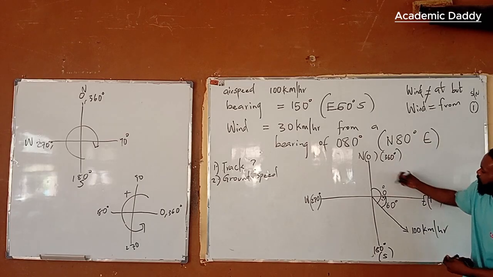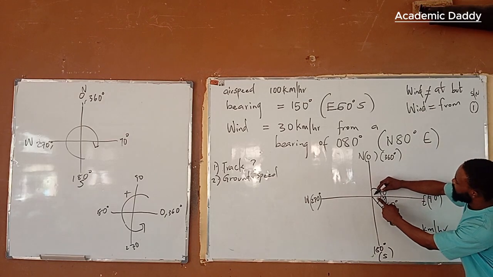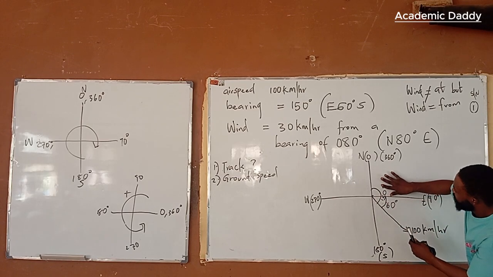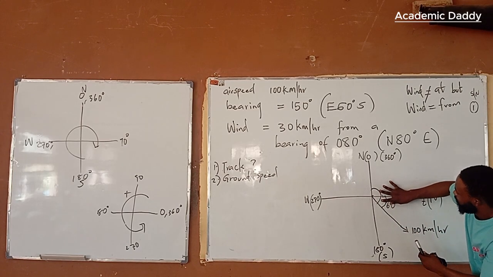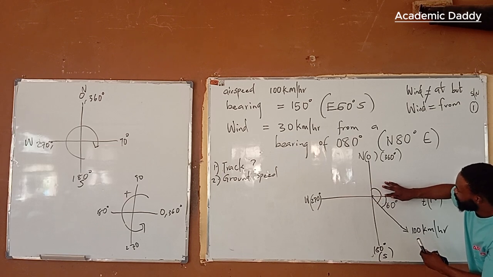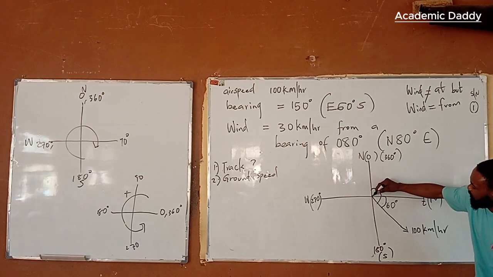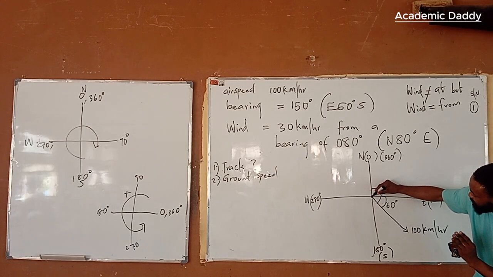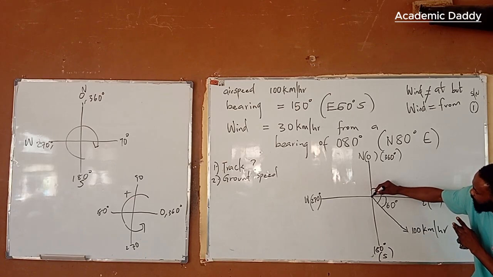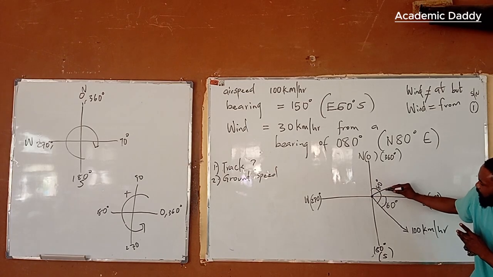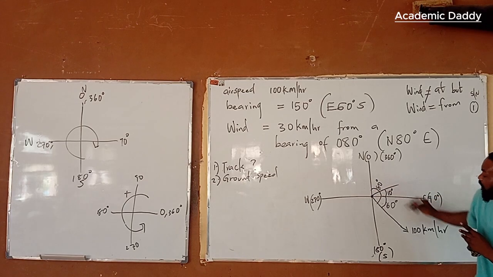Now see, it is moving from this east, which I can draft. Let me draft this. It is coming from a position. I want to clean this to have more space. Pay attention. Watch. Let's say I have this now, and I want to draft the picture before showing you where we are going to. I have this to be north. Then 80 degrees should be somewhere here now. Is it not true? Then let's say this is like 10 degrees.